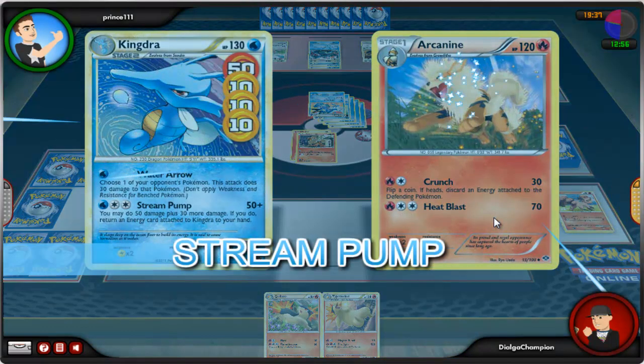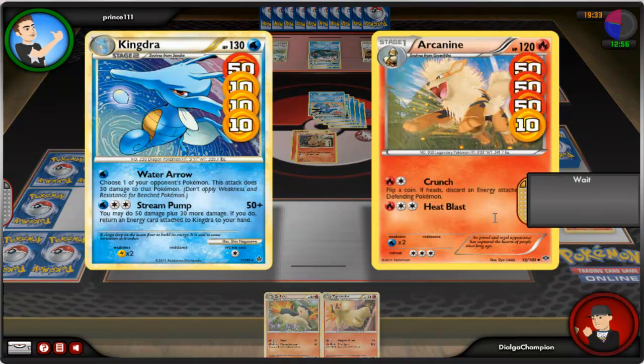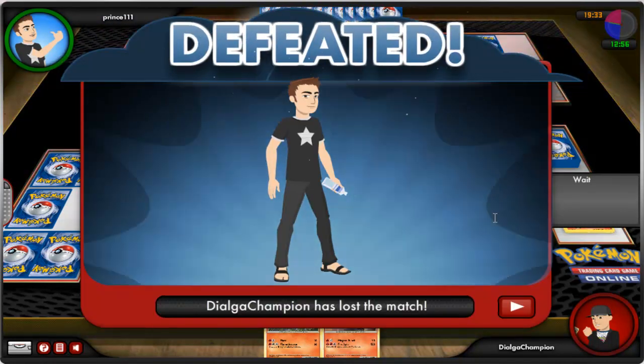There we go, Kingdra's Stream Pump. Again, it's super effective. Sorry, Arcanine. And there goes the battle. Amazing how I can start off with Reshiram-EX and still end up losing because of the type advantage going to my opponent.